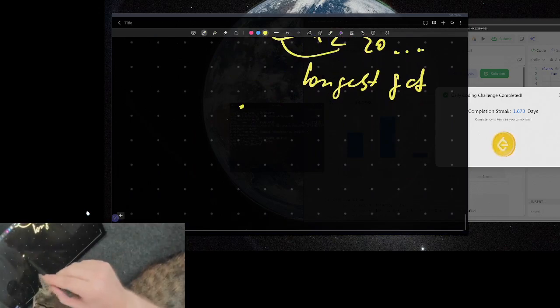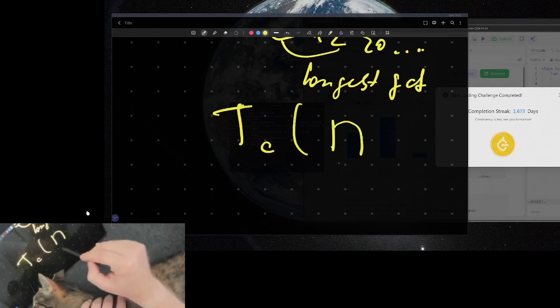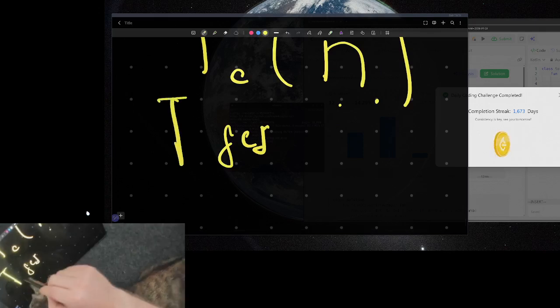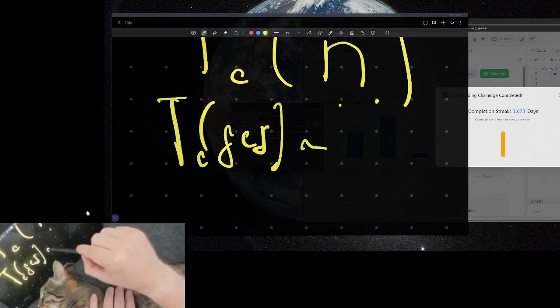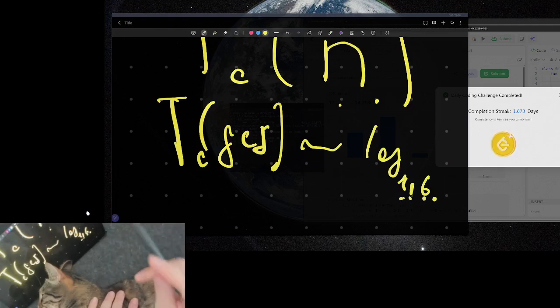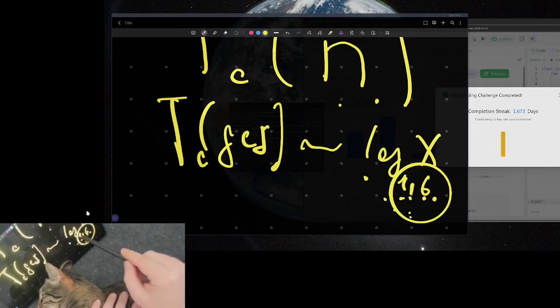So the time complexity of this entire function is n, because we have n numbers, but the time complexity of the GCD is logarithm base 1.6, the golden ratio. In a worst case scenario, we're going exactly logarithm of this Fibonacci golden ratio steps. So this is how it works.